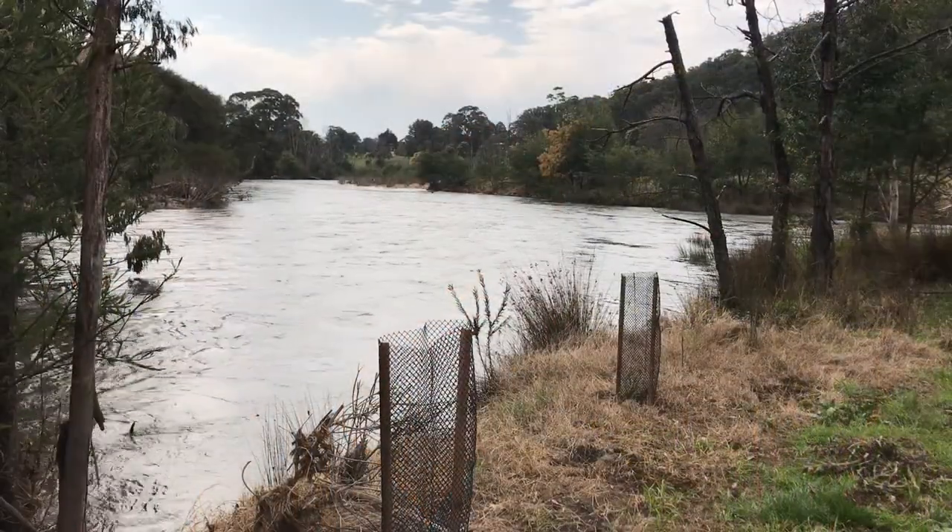It's a beautiful place here at the junction of the Jamison River and the Goulburn River — it's lovely, and we're going to make it even better with these trees. It is one of the most iconic spots in the high country because we have the meeting of the two rivers, the Jamison and the Goulburn, right at the end of this island.